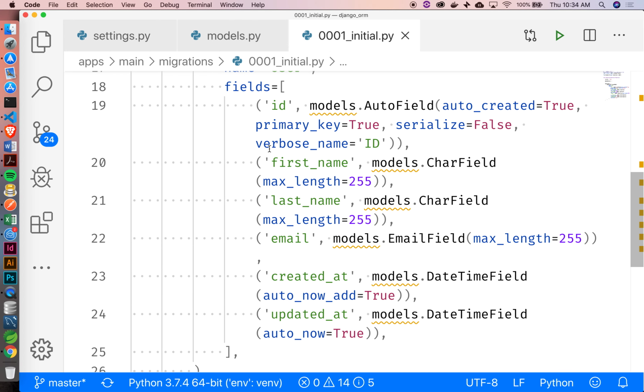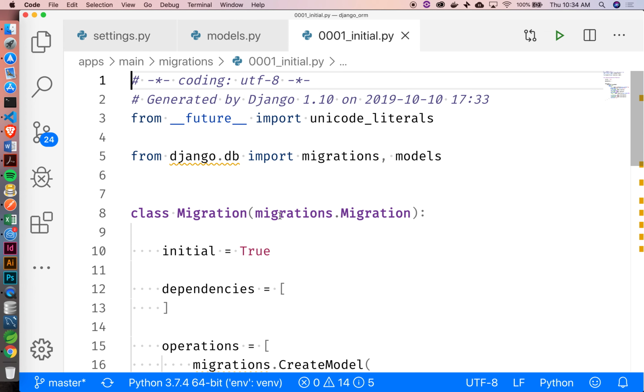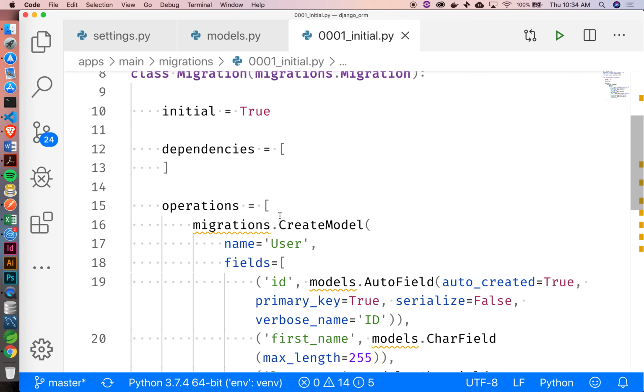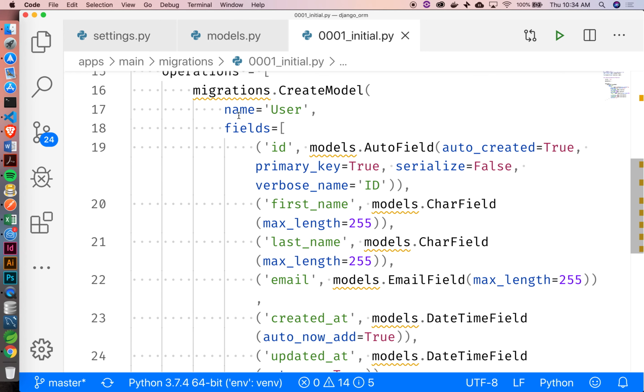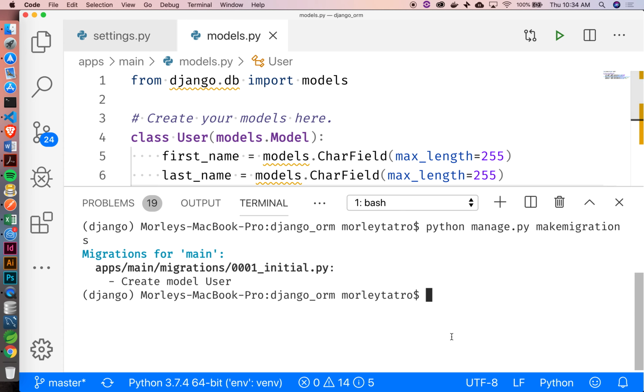So generally, you guys aren't going to have to worry about what the migrations file is actually doing, but you can see that it's grabbing all the fields from what we had in our models file, right? And there's not a whole lot going on here. You see the name right there. That's the name of our model. And when we apply this, we'll expect to see that in our database, we actually now have a users table, right? Cool, so let's go back to the terminal here.